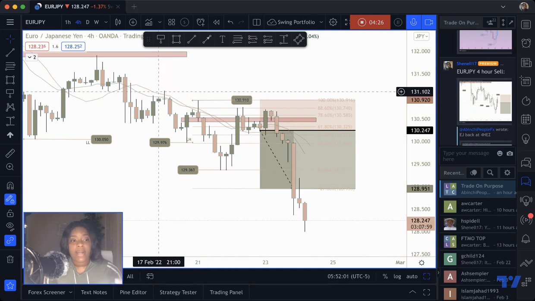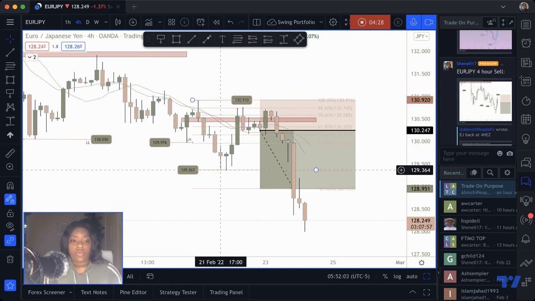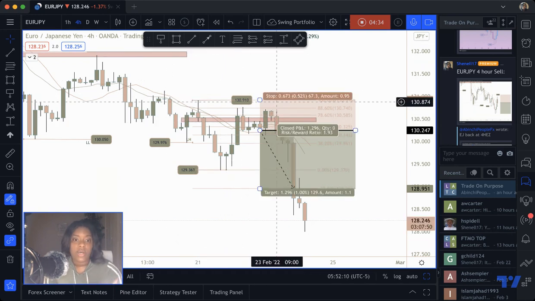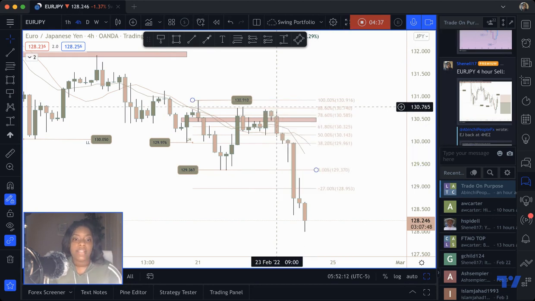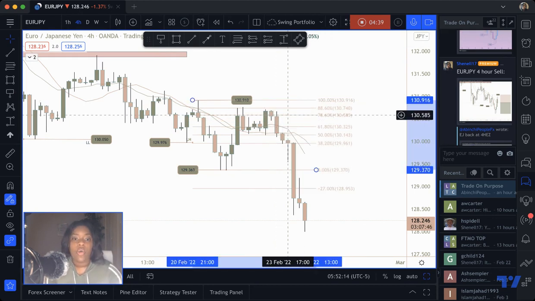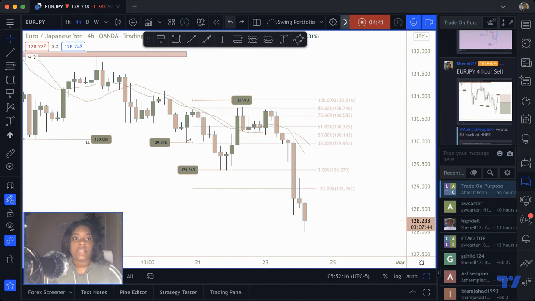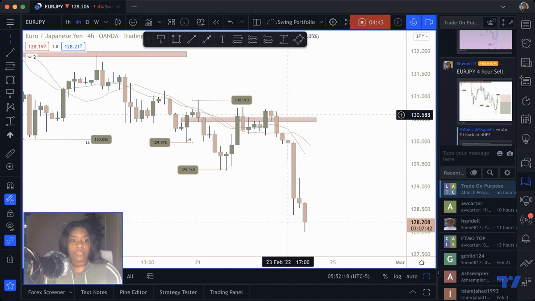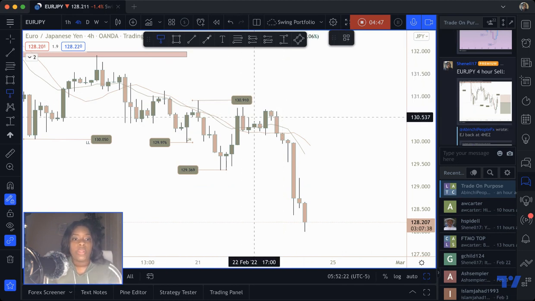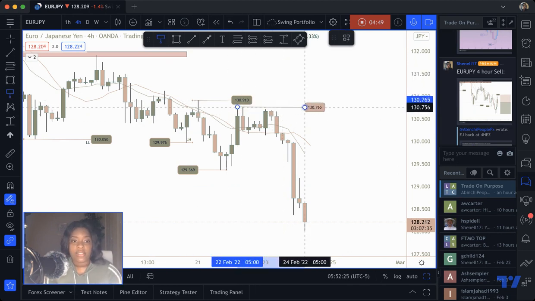You guys can see that price was making clear lower highs, lower lows, a lower high, lower low combination. And now we have another lower low combination. So now we have to update the price chart. Updating the price chart just simply means, what can price potentially do next, right? With the way I teach, the strategy tells on itself. When you update the chart, we just basically do this.